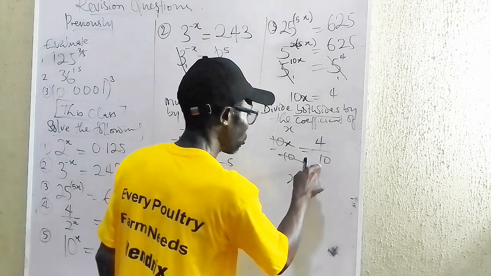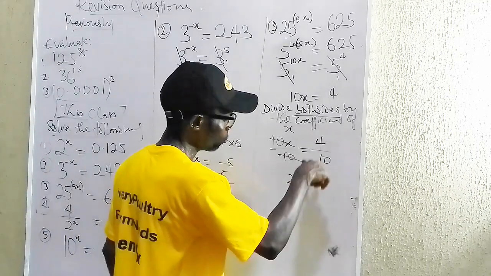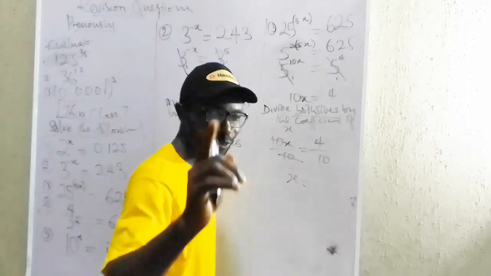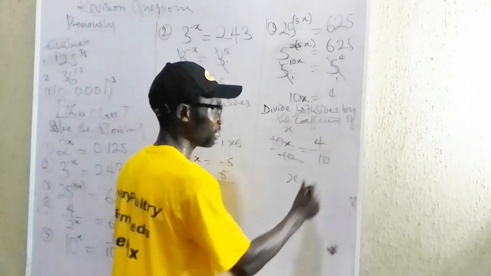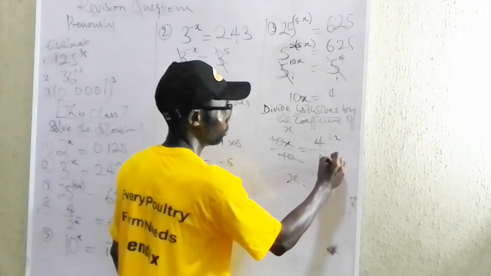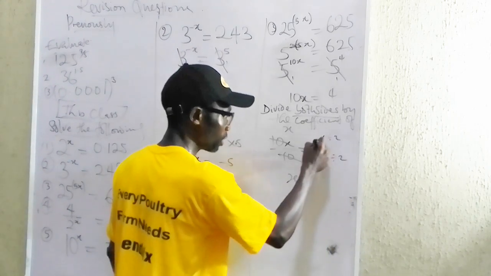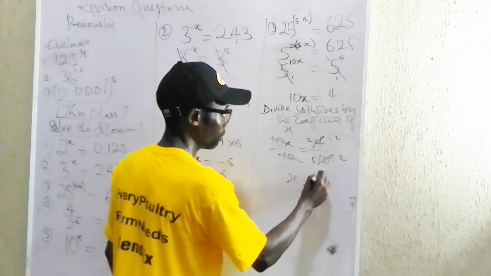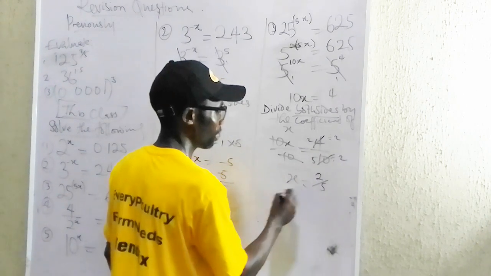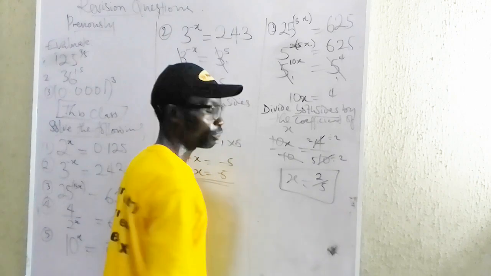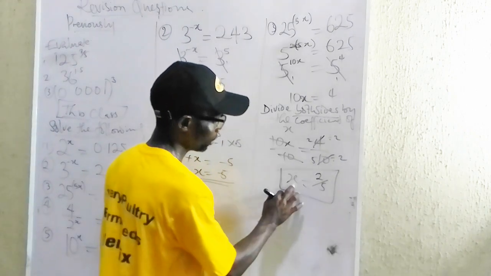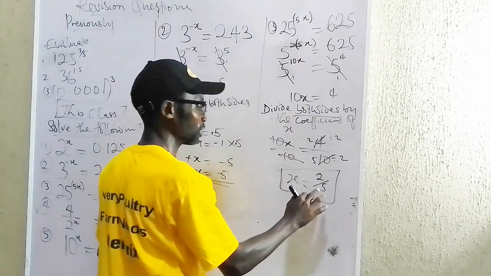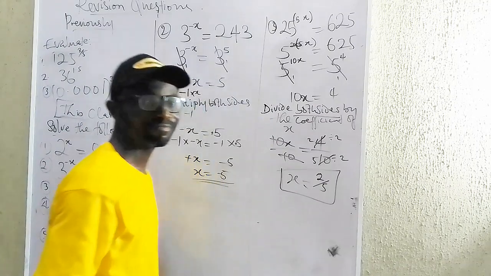Now what do you have here? 4 over 2. But it looks like they are both even numbers. Something can divide them. Divide both sides by 2. So 2 here is 2, 4 here is 2. So what do we have left? 2. Can we go any further? No. In other words, the value of x in this equation is actually 2.